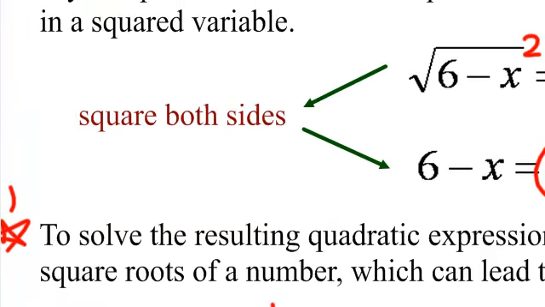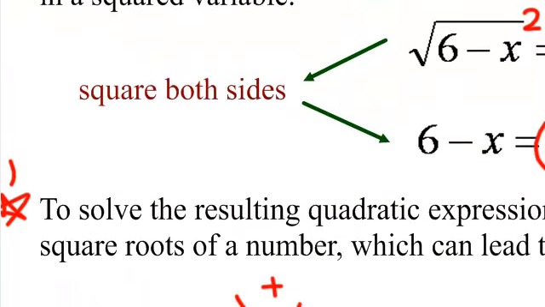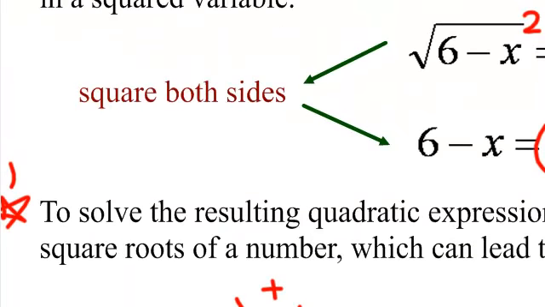Hopefully you remember that from the rational part. But we always need to take our answers and plug them back in. So 2 and -3. Think about back up in this original equation. I could plug in 2. So 6 minus 2, and I want to know, does that equal 2? And in this case, we get the square root of 4, definitely equals 2. But then if we try plugging in -3, we're going to get 6 minus a -3, and I want to know if that equals a -3. So if I add here, I get the square root of 9, which does not equal -3. It equals 3, but not -3.